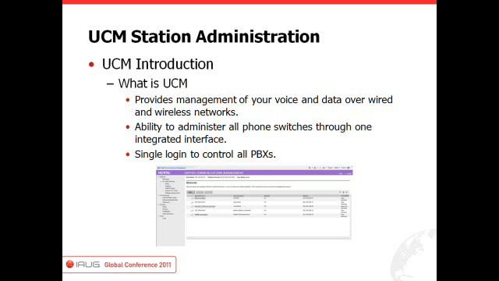So there's a lot of different integration you could do with it. It's also a nice single sign-on for all your PBXs. If you are administering a wide network of them, you could go to this one spot and log in with your one sign-on, and you don't have to know all the passwords for all your switches. If you have 10, 20 switches, that's a lot of different passwords to keep aware of. Obviously, you still want to do that, but this gives you a nice hub or gateway to get into all of them very easily.